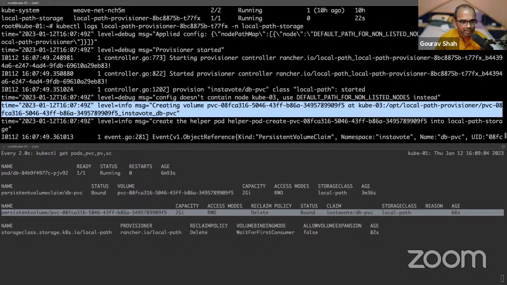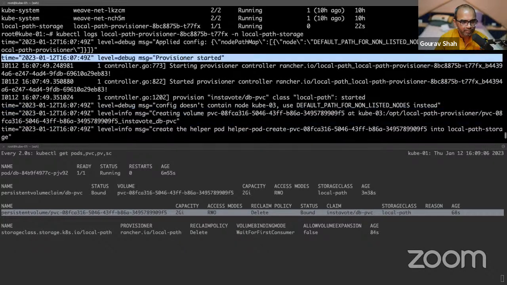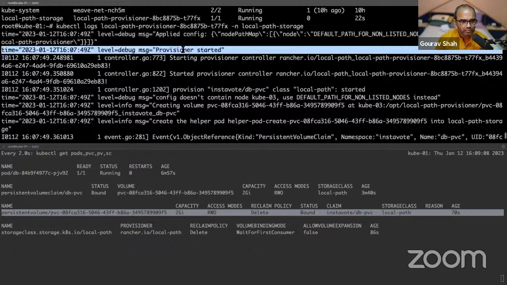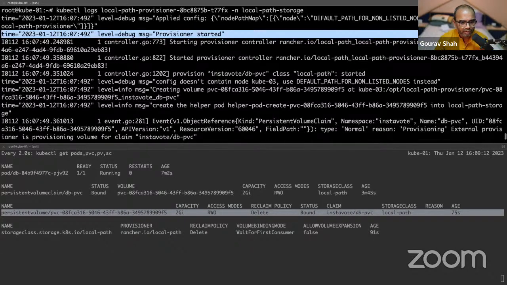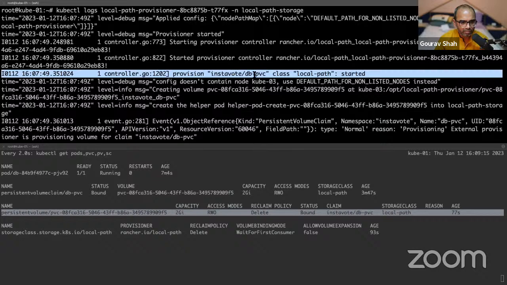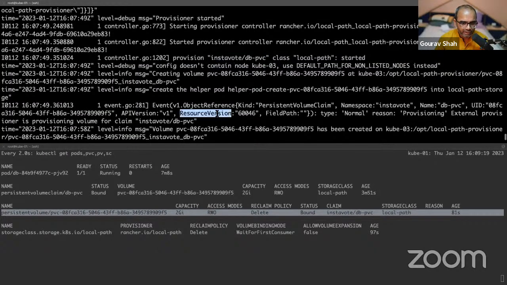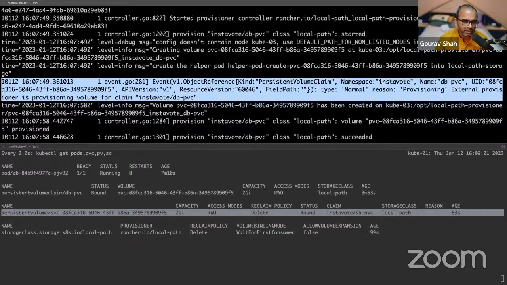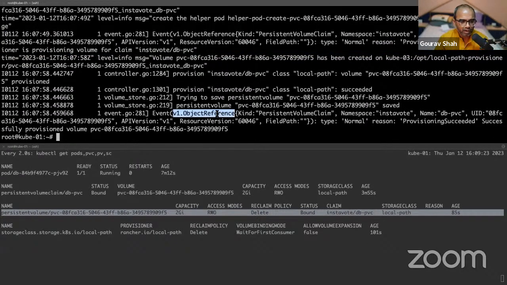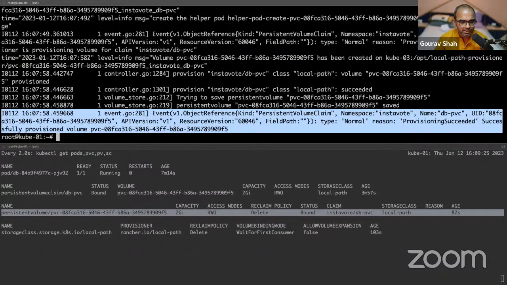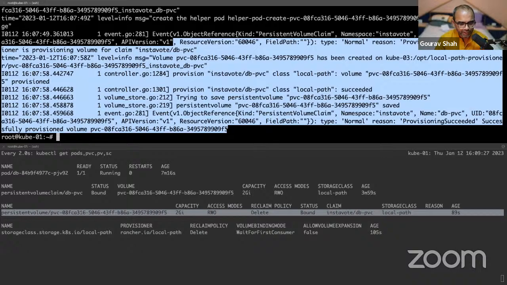It says provisioner started. Right, so the provisioner started here, and then it found the persistent volume claim, PVC, and for that it started creating the volume, and then it associated that volume with the claim, right? So that's the whole configuration that it did, and that is when this volume was created.